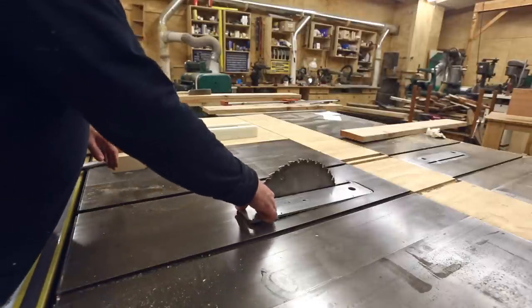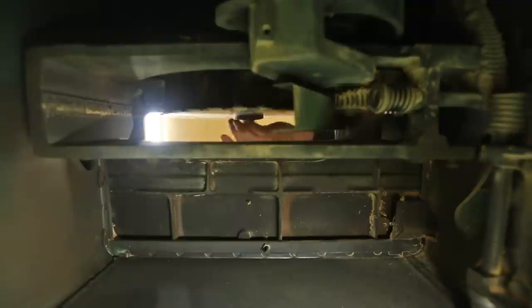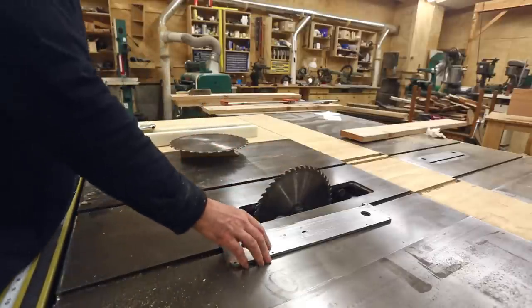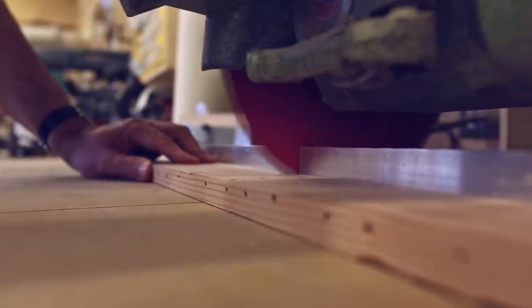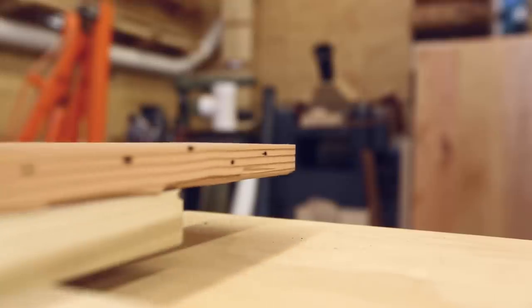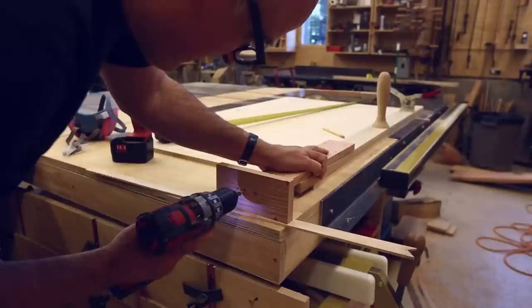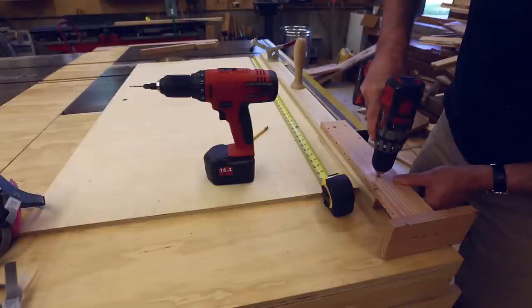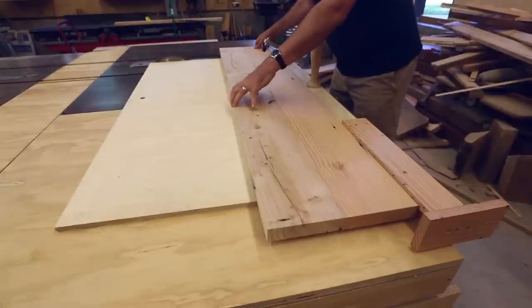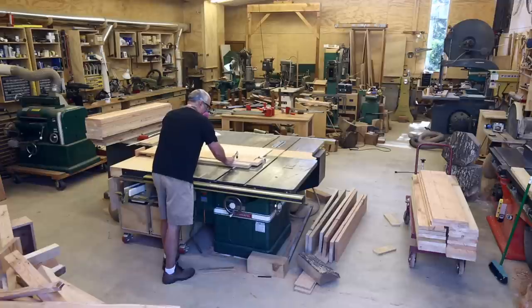At this point I wanted to cut the benches and tables all to the same length, so I did some cross cutting. I changed the blade in the table saw and used my big sled, which is set up for the bigger saw. The blade had just been sharpened and cross cuts really nicely through the thicker material. I cut one side on each top to square it up, then made a stop that extends from the end of the sled — since the sled wasn't quite long enough for the length I needed. One of the nice things about making your own sleds is that you can just add on whatever function you need. Once I did this I could cut them all to the same length.